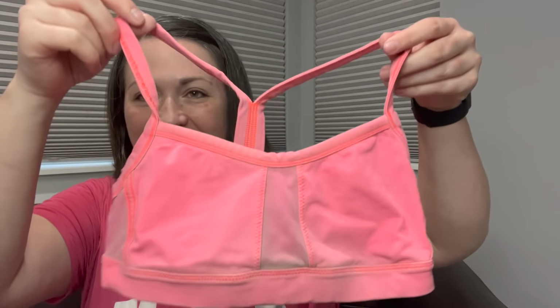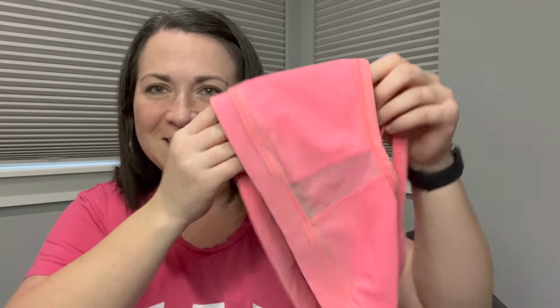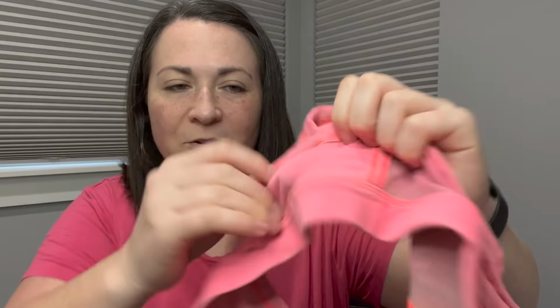Okay, next. This took me forever to figure out, and by forever, I mean like 10 seconds, while I was at the outlet, to figure out if this was Lululemon or not. It's definitely seen better days. However, I finally saw, oh, look, there's the little Lululemon logo on the back. But yeah, it took me way too long to figure that out. And of course, of all the things intact in here is the size sticker. So it's a size 4. Yeah, there's that.